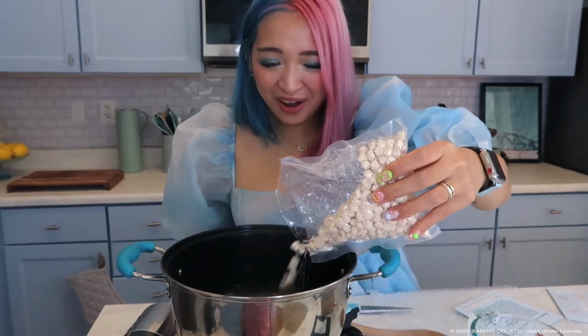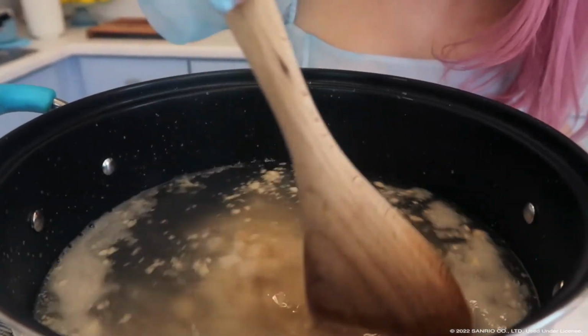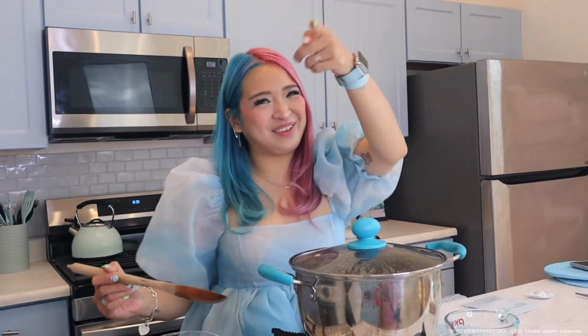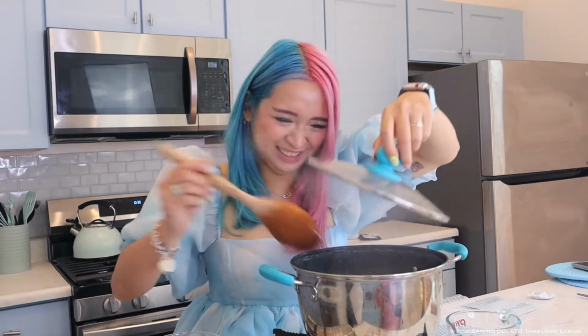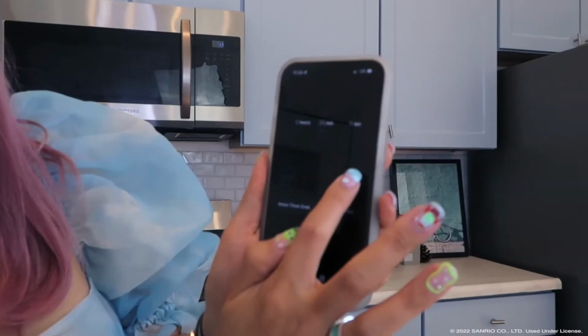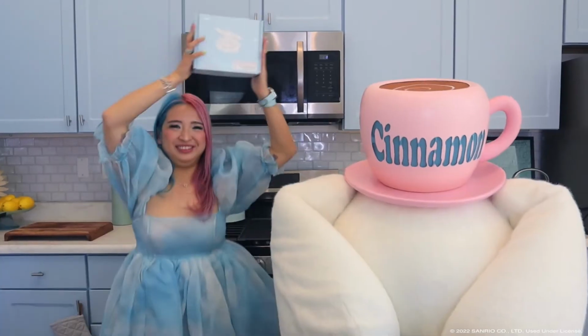The next few parts are going to be important, guys. Make sure to keep on stirring because the boba, when you pour it in, it's going to be clumping a little bit. So make sure to keep them all separate. Just keep it stirring to make sure the clumps don't stick together. There we go. We're going to close the lid. Oh, I'm excited. Okay, 35 minutes on the clock.